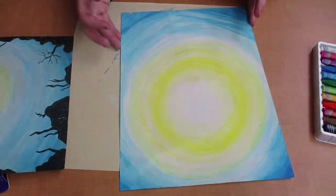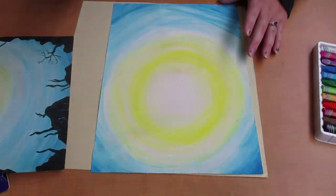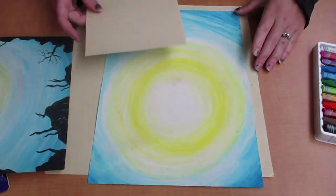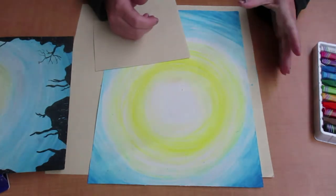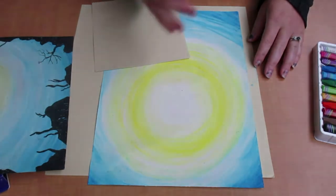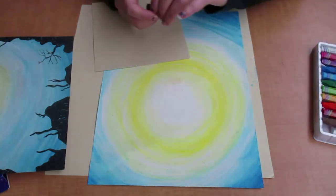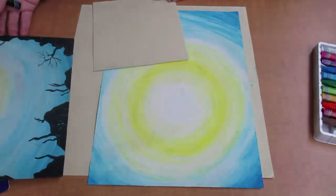Now that we're introducing black to this picture, we need to be extra careful because we don't want to smear it everywhere. So you could take a piece of paper or a piece of the bag that all the kit came in, just something to put your hand on when you draw so you're not smearing any of your other work. You can find your black oil pastel.